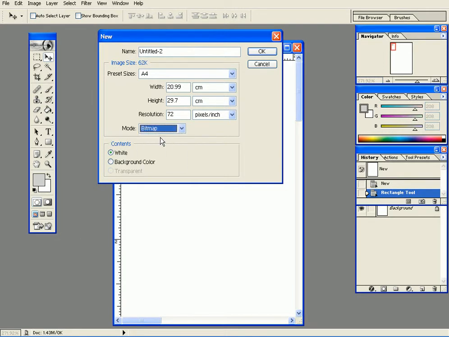Bitmap is an image with colors, but it cannot have transparency, which is something that we need sometimes. So if you look down here, you see that transparent is off. So the modes we use the most are RGB color for a regular computer display. We use this especially for web design. Later on, some of you will take the web design course with me, so then we'd always be using RGB color. Now for print, we use CMYK color. For the classwork, we're going to use RGB color.